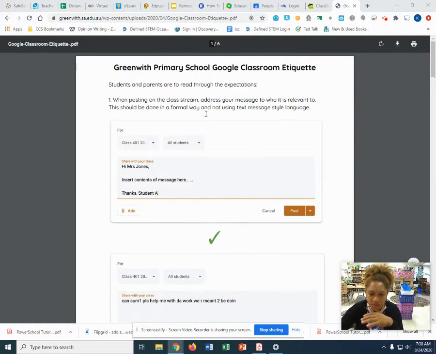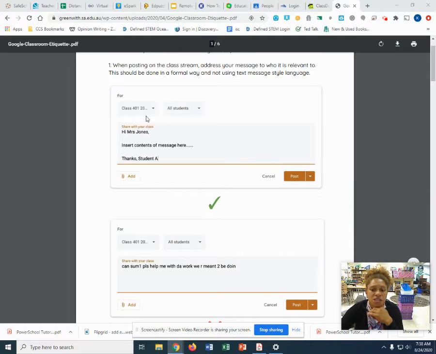This first message here about expectations talks about how students should respond. So if a student has a question or wants to message me on Google Classroom, if they put it on the stream page, I will receive it in my email. Now, the correct way to ask a question would be just like in the classroom: Hi Miss McCall, put your question there, and then thanks and put your name.